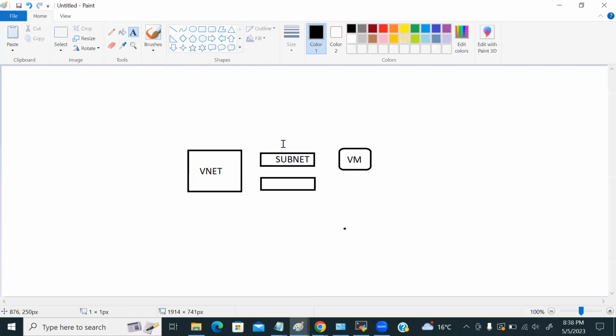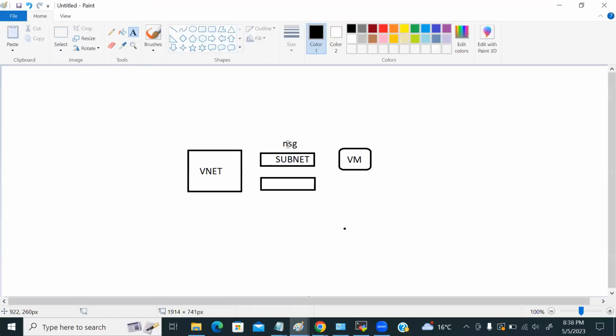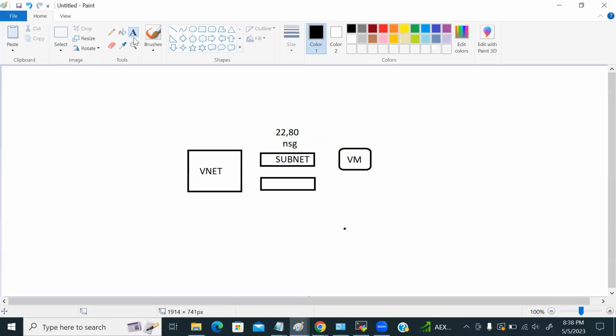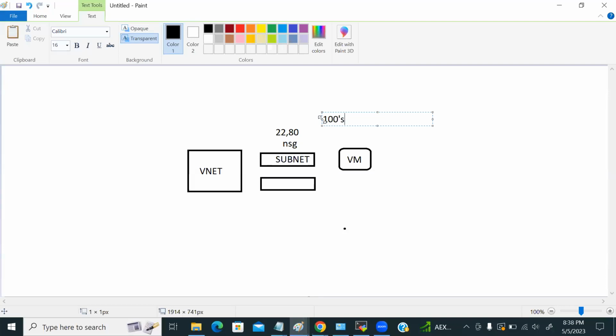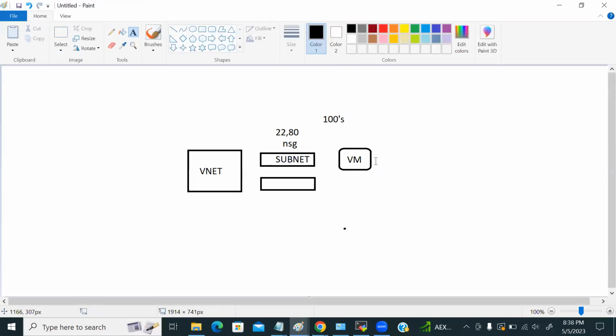If you apply an NSG to the subnet, whenever you create an NSG and assign it to the subnet, suppose you are allowing port 22 and port 80 over here, then you need not assign NSGs to the VMs. Inside this subnet, if you have hundreds of VMs, then this rule will be applied to all the VMs.